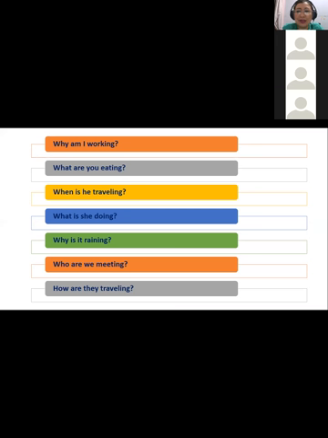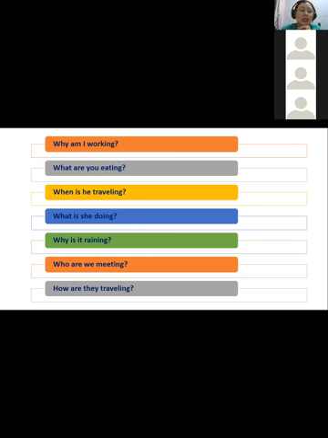Entonces ustedes podrían escoger dos o tres de esas y decir, what is she doing? She's working, ¿verdad? Y pueden preguntar, where is she working? She's working in a factory or she's working at home, right? And so on, you can start having like a short conversation. Es como escoger dos o tres de esas preguntas para hacer una conversación y la respuesta.